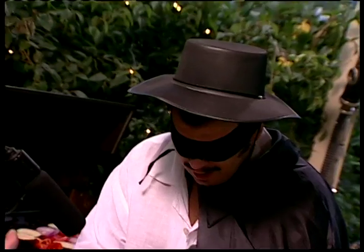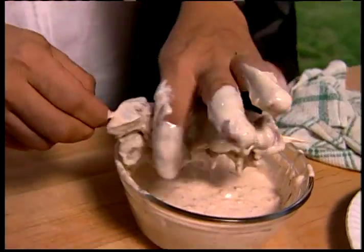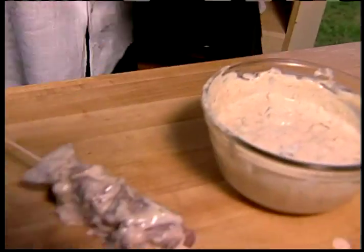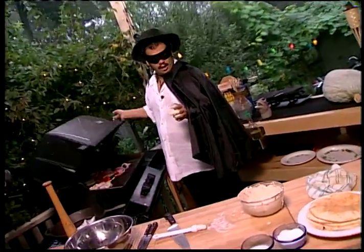Once we get this threaded up, what the hell is with that accent, huh? Gonna slide some of that yogurt off. You like that? That's a souvlaki. Opa! We put that straight on the grill, huh? And that's how we make a souvlaki.